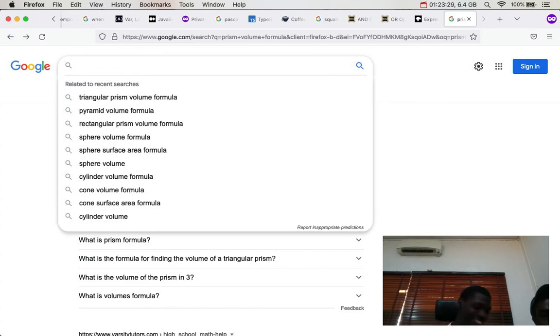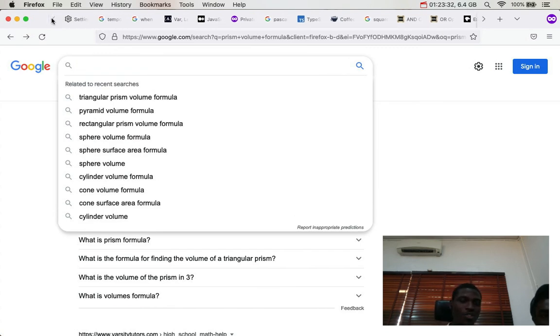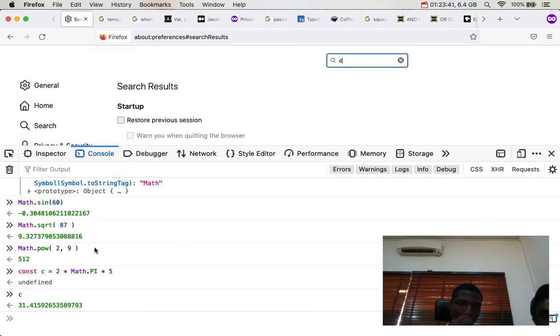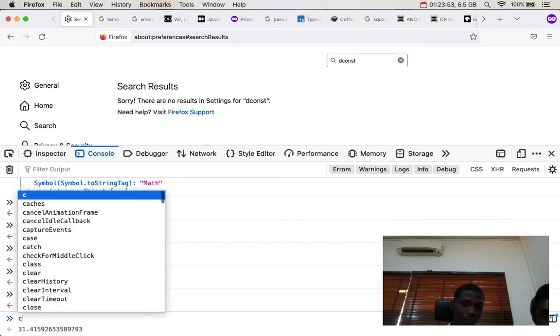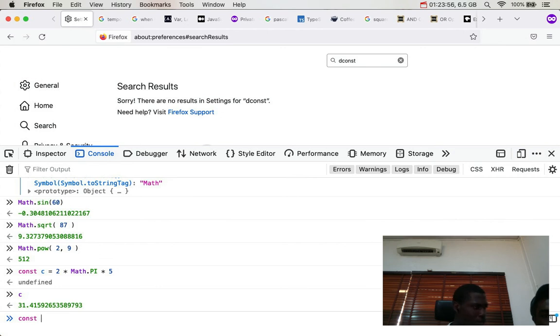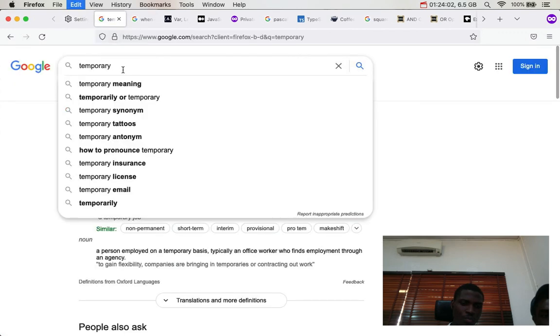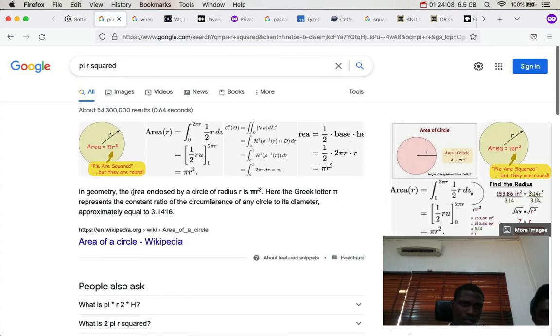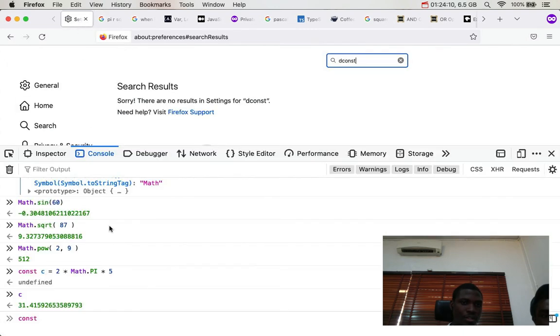Okay, I know what to do. Let's just go back here. So the 2 assignments I'm going to give you. Where are we working from? Okay, here. So let's do it with pi r square. Pi r square is pi times r square, right? What's pi r square again? Area of a circle. Yes, it's correct.